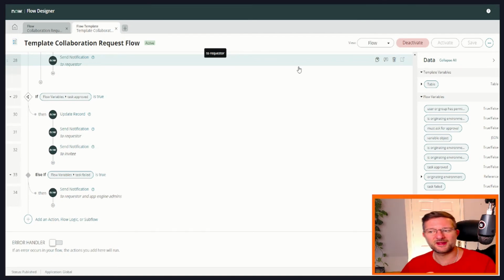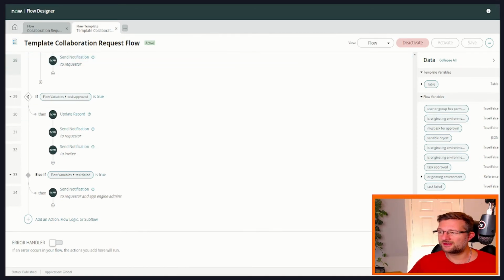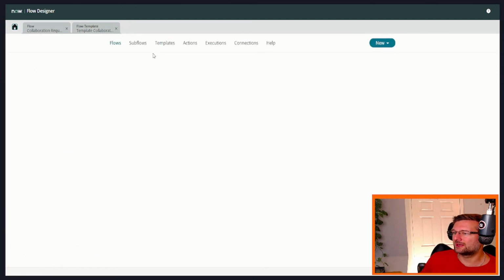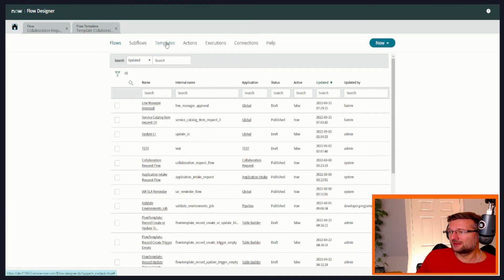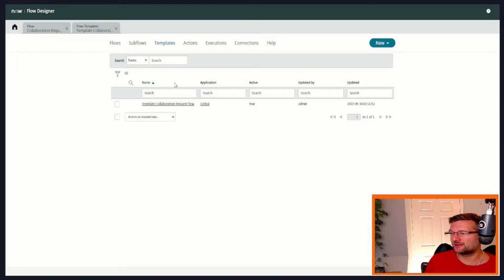Bonus. Well done, ServiceNow. So now we've got that saved, we've created our template flow. And I've briefly shown you around flow templates, or template variables, sorry. If we go back to our homepage and we go back to this section here, that if you remember before was empty, we now have our template that we created before. So in the next video, we're going to go a bit further. We're going to start using those, and I might add some more stuff or create another template flow for the purpose of the demo.